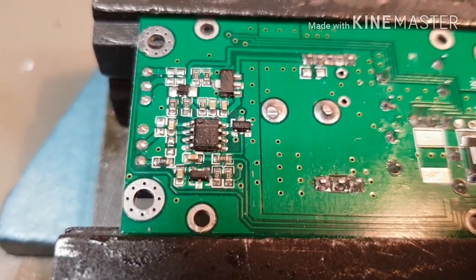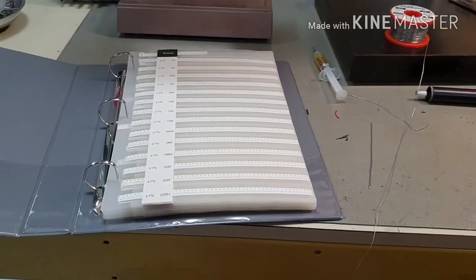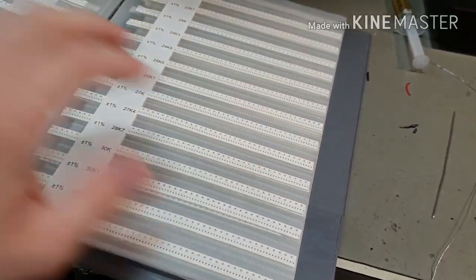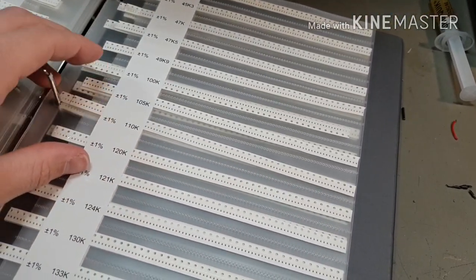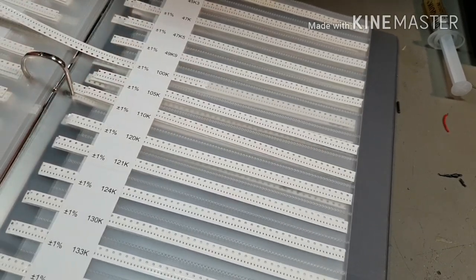I'll be right back. Now, the actual value of resistor we put across the output is pretty non-critical. It just wants to be fairly high, so the op amp has plenty of gain. I'm probably going to go with 100k and just see how the performance is. I might tune the circuit a bit if 100k turns out to be no good. So here we are, 100k.